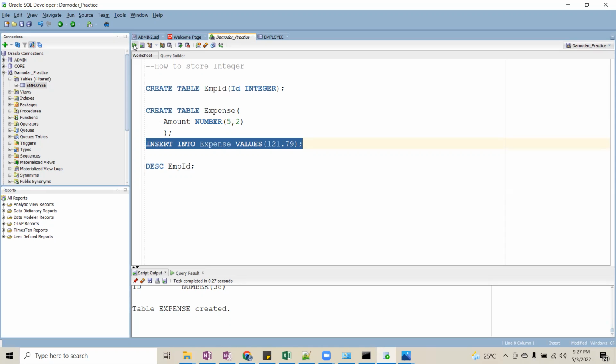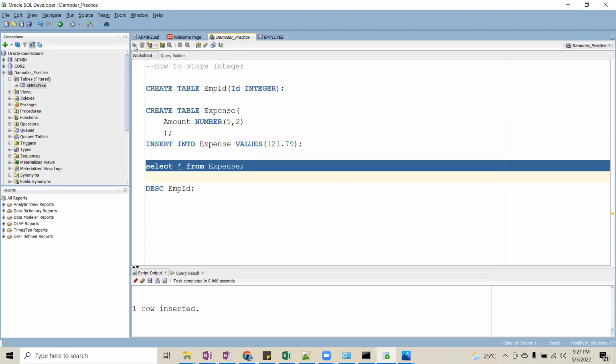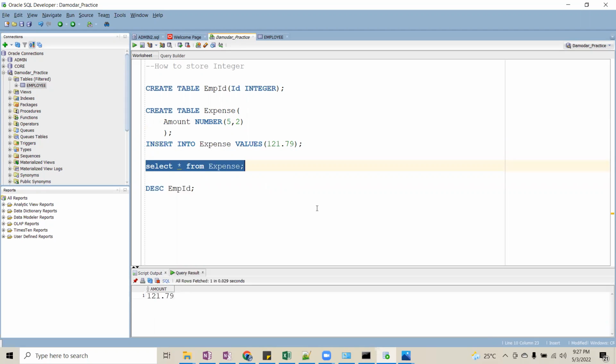What is that value? 121.79. I have inserted it. If I do select star from expense, what will you get? 121.79, you got it.